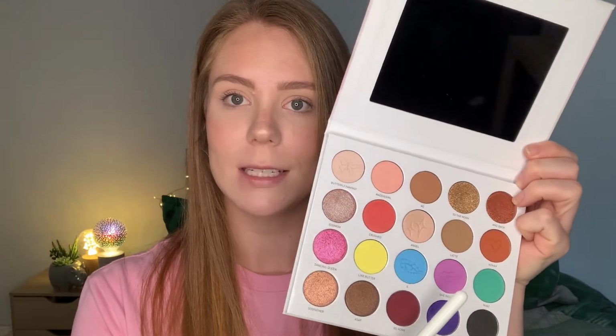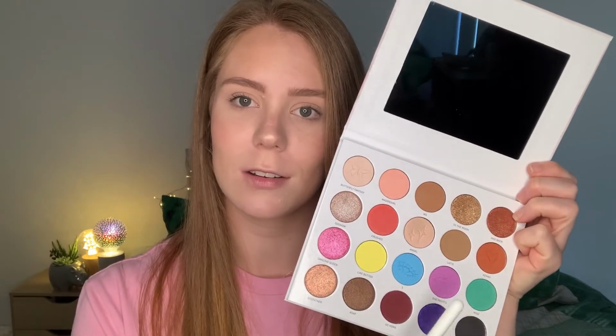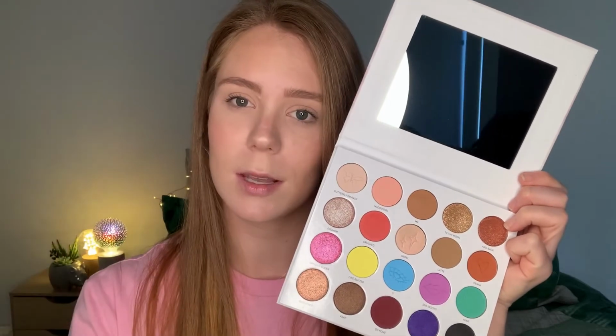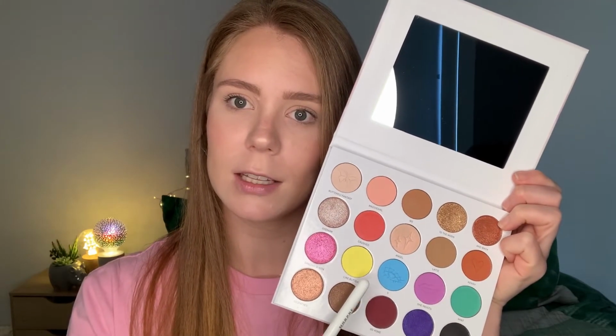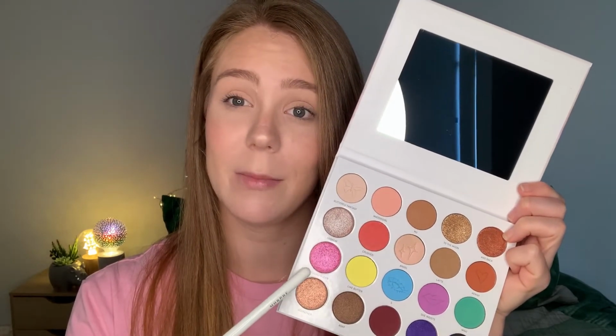Okay, let's do this. So I'm going to grab that fluffy brush that was in that collection, and I'm just gonna dive in with this mint shade here, and then I think I'm gonna follow from her video. She goes mint, and she kind of does the rainbow look. So I think I'm going to start with the mint, then the blue, and then the purple, and then I might take these under the eye and maybe add in a bit of that pink, because that's really freaking cool. Let's start just scooching in a little bit closer. There we go. Okay, let's go.